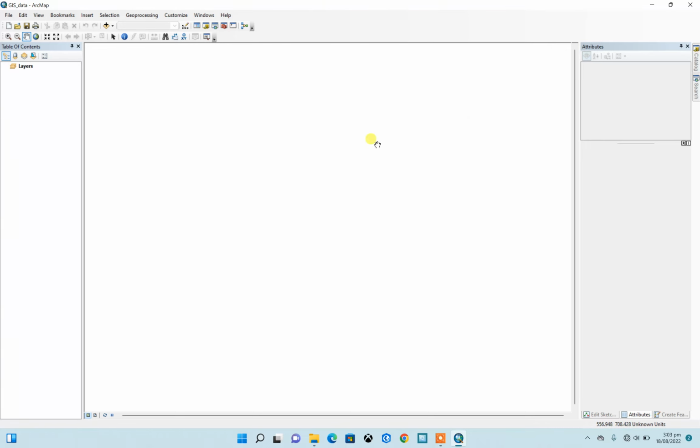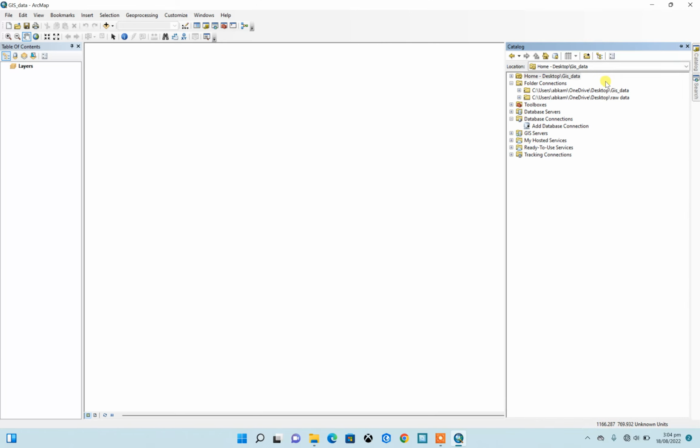Since there is no data in the ArcMap interface, it will always show unknown units at the bottom here. You have to note that the coordinates of the ArcMap will always be referenced from the first data imported into the map. Let's go into our folder. It's called GIS Data.